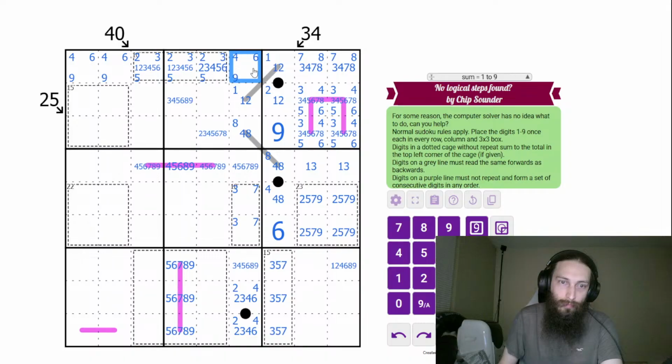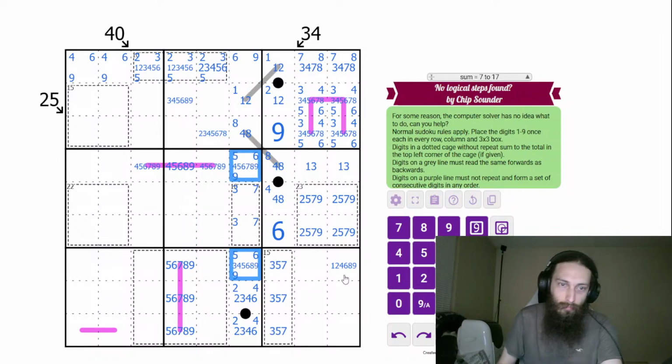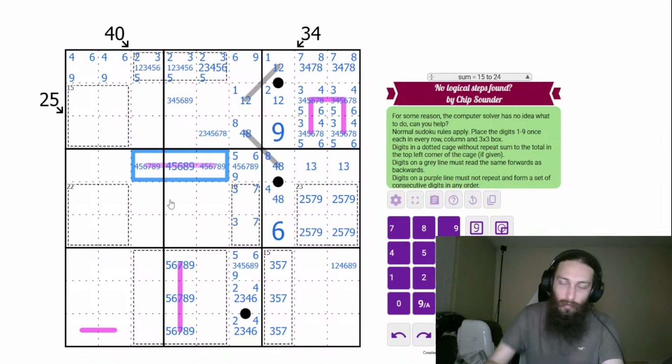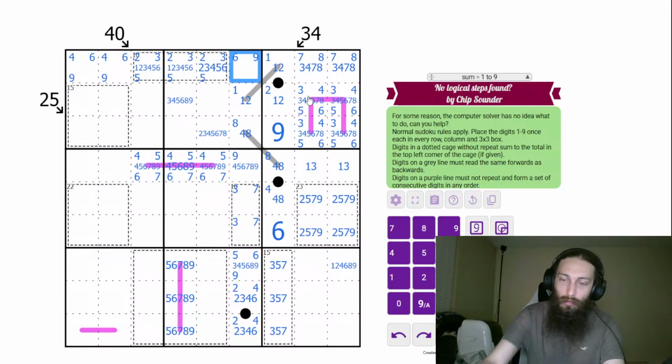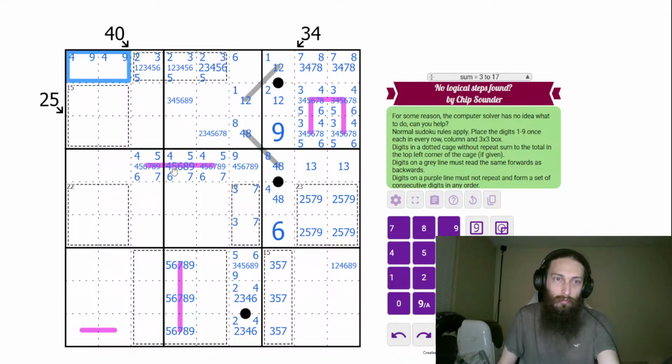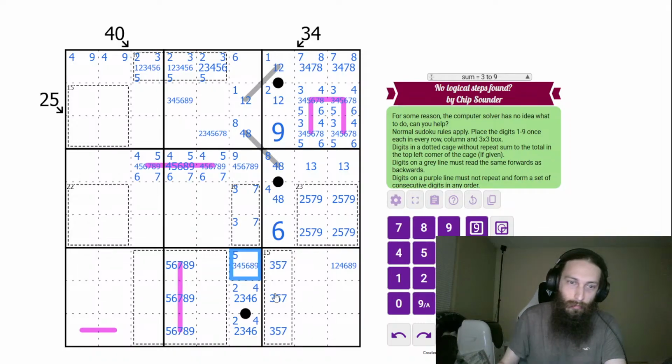Yeah. That one can't be 4. 5, 6, and 9. But then this doesn't have an 8 on it, so 4, 5, 6, 7, 8, 9. If it doesn't have an 8, it doesn't have a 9, so 5 and 6 is required. So this ends up being a 9. This ends up being a 6. And that 9 one places a 5.